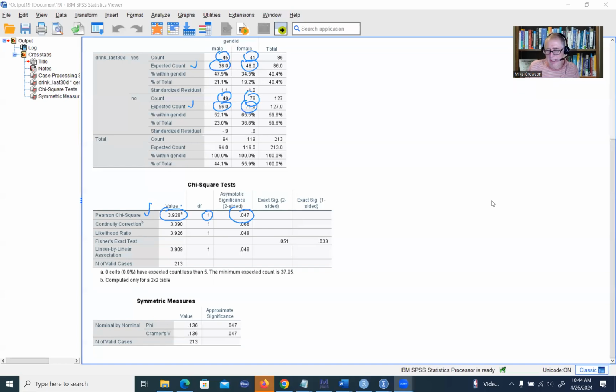So earlier, I had said that our null hypothesis was that there's no relationship between our two categorical variables. The alternative hypothesis would be that there is a relationship. We could also specify this a little differently, but still conveying the same idea: the null hypothesis would be that there's no difference between observed and expected frequencies, the alternative being that there is a difference between the observed and expected frequencies in our data.